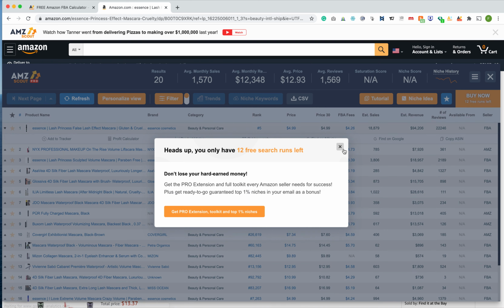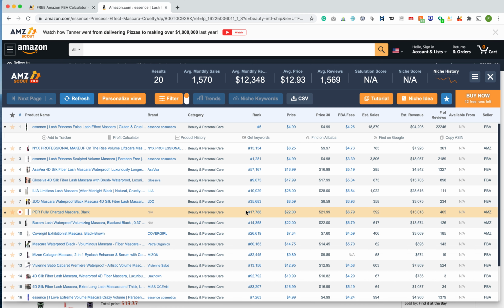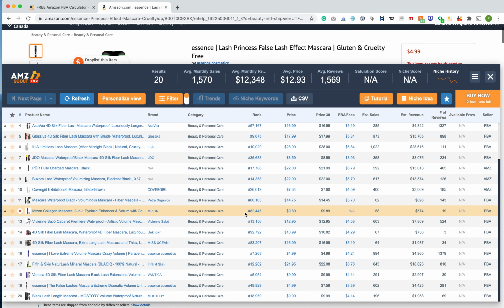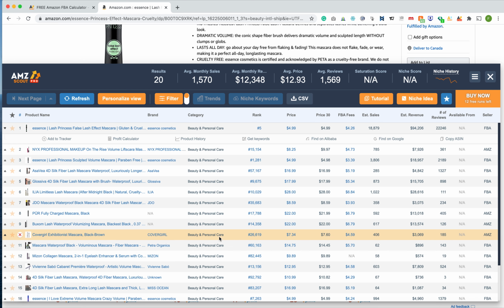Here's another one over here. This is not a free plugin, so I have another 12 like this to actually make. Otherwise, I have to pay for it. It's ranked 15,000. They sell it for $9.99, $97. The fees, the sales, and the estimated revenue. Now, this does not account for a lot of stuff, but it just tells you a lot about the popularity if you want to research a specific product online. So it's a good tool.